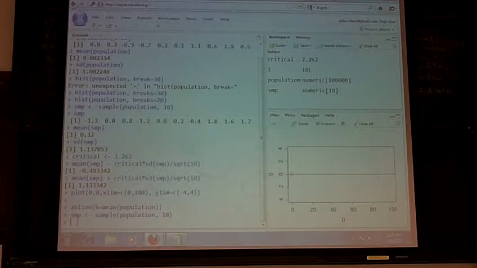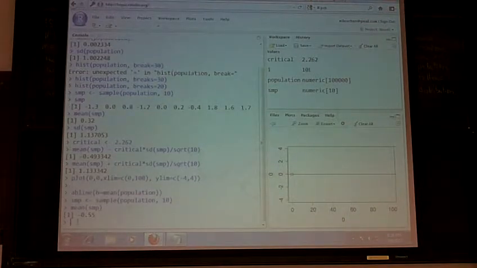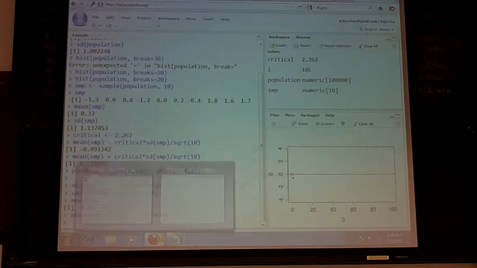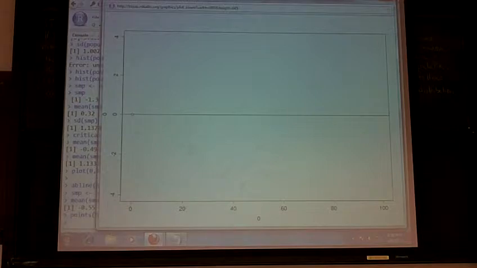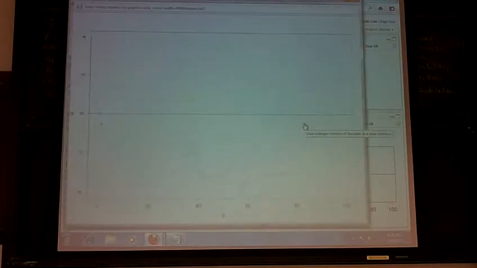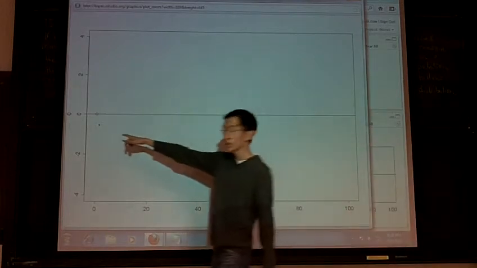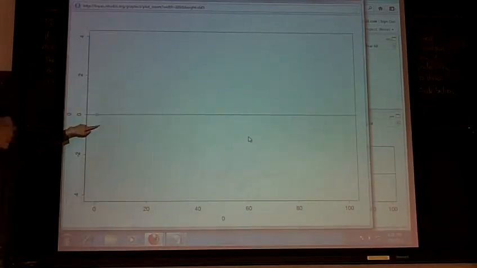If I ask for the mean of the sample, it's negative 0.55, and if I plot this dot at position 1, I would get a dot right there. Can you guys see this dot? Yeah. So this dot represents the negative 0.55. This is the mean of the sample.